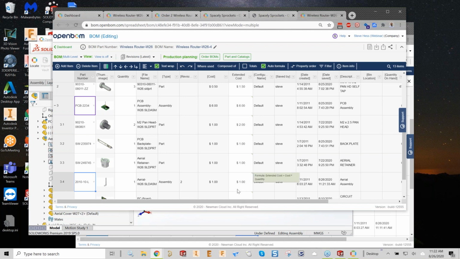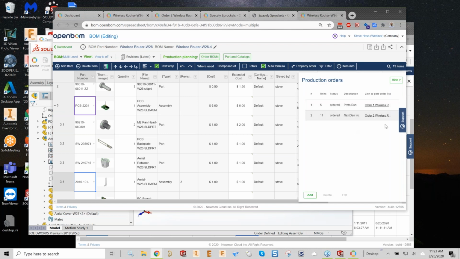If this had a different price, let's say the short one was $1 and the long one was $2, I could have a different cost coming in from my catalog. And so my BOM is now updated. If I need to make POs or something with this new part number, I'll follow the same process.